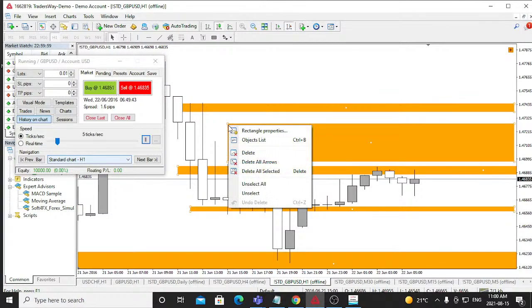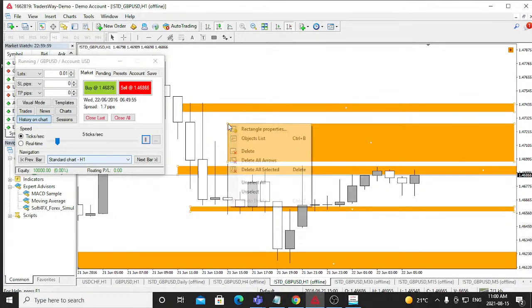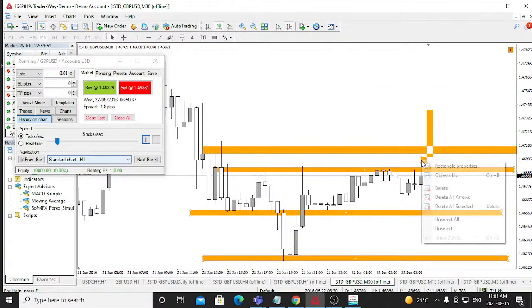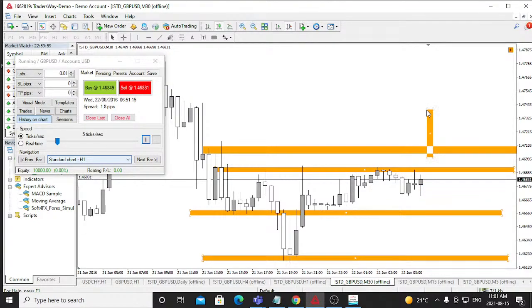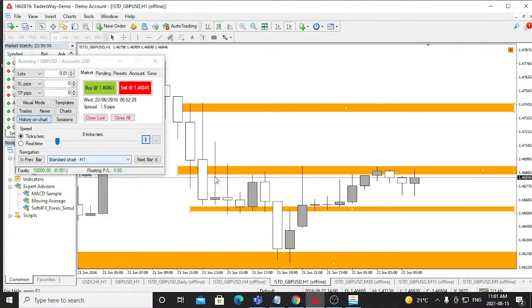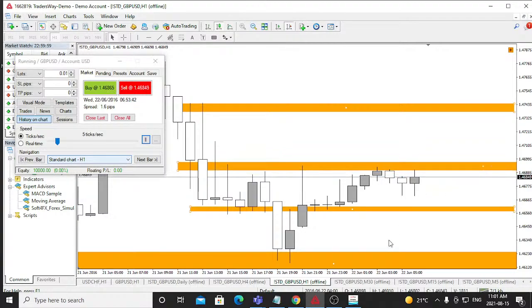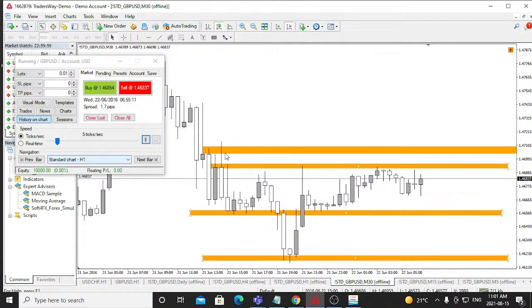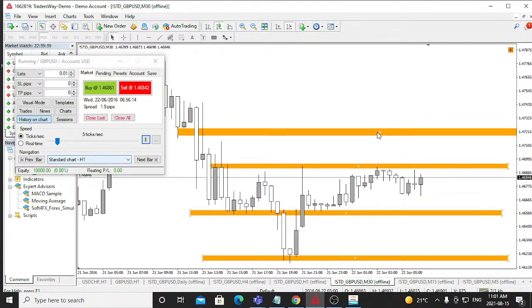Now when we dial that back, just delete this real quick. When we dial that back to the 30-minute, this becomes this on the 1 hour. As you can see on the 1 hour, we don't have that panned out. It's a level of resistance. If you were to do that on the 30-minute, it's basically this right here. So you can just take this and move it to an area that you think would be take profit, maybe around that area, which is about 20 pips, which is good.